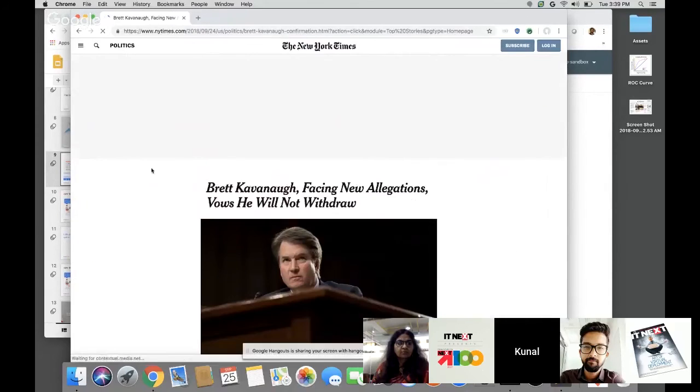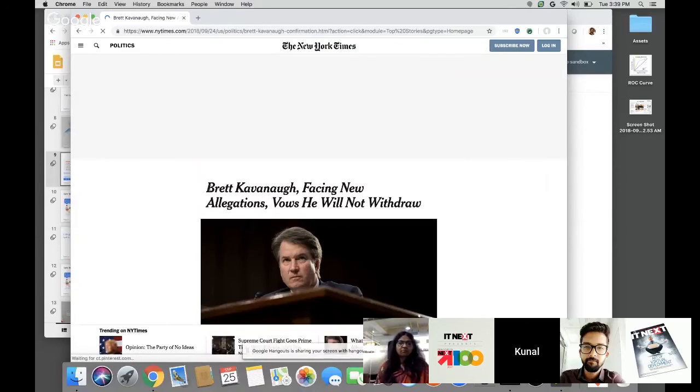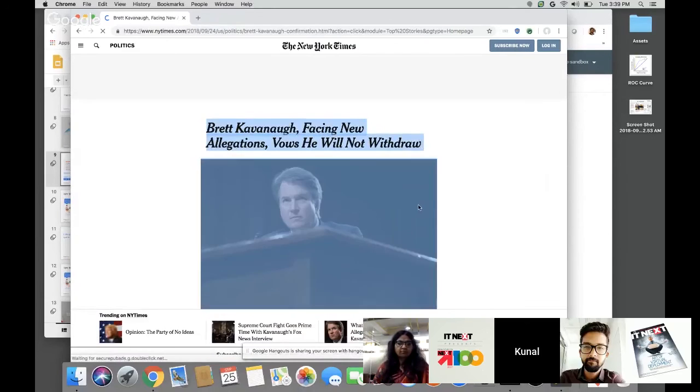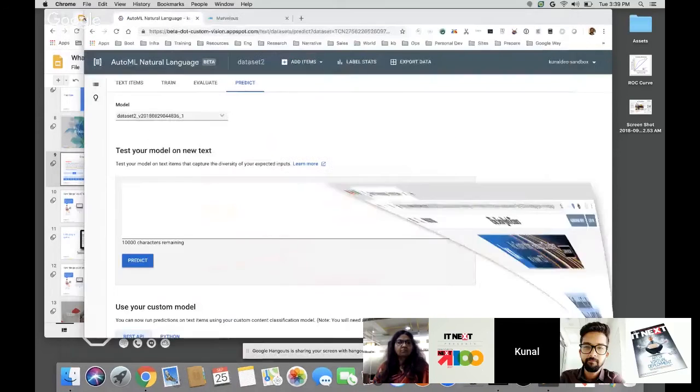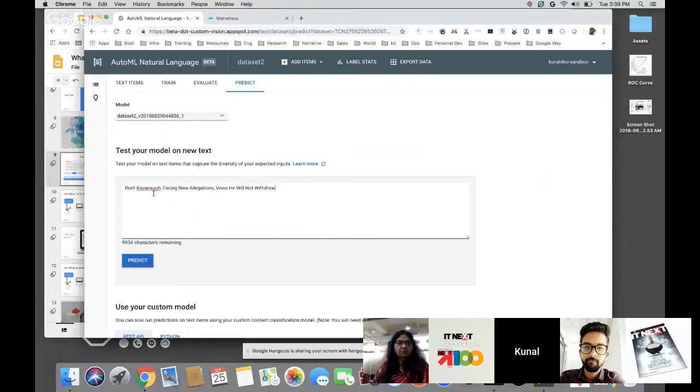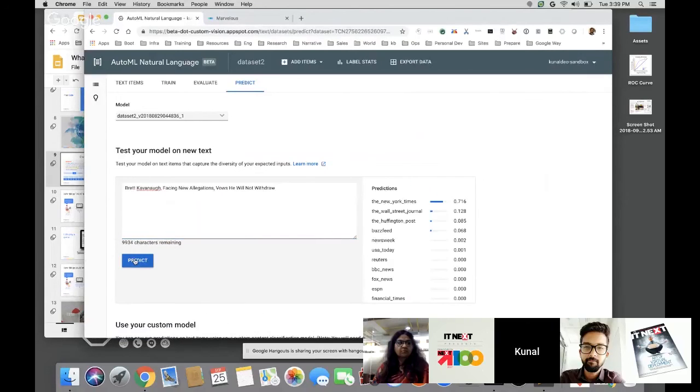Let me just click it so that I can copy it easily. So this is the title, and I'll copy this, and let's see if our model is working properly. We'll click predict, and you can see with 70% we are able to tell you that yes, this article would be from New York Times. So this is like a little bit going into the future, because when we trained it, we have never seen this New York Times article. This is like today's article, but yet with 70% accuracy, we can classify it properly.